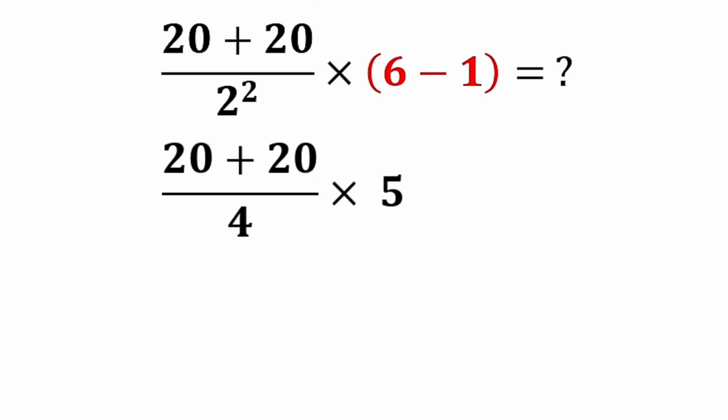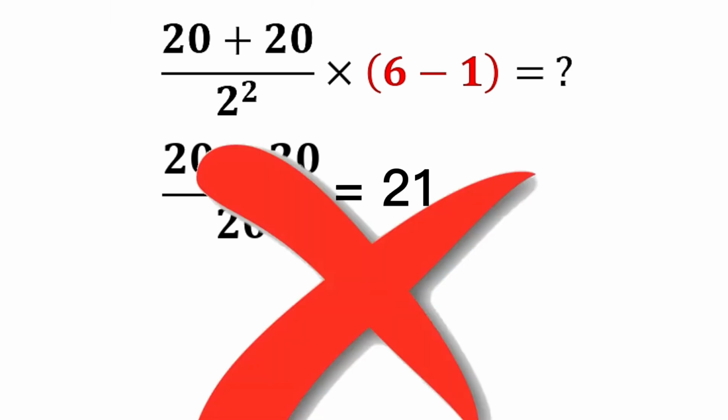So instead of this equation, they write 20 plus 20 divided by 20. And in the final step, they go for the division between 20 and 20 because they believe division has priority over addition. So they rewrite this equation as 20 plus 1, which finally gives them the answer 21. However, it's not the correct answer to this question.